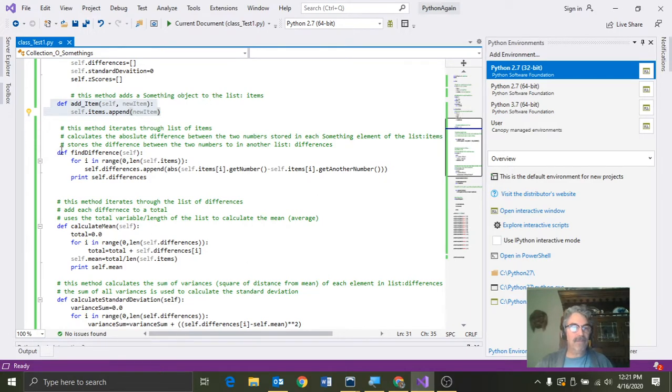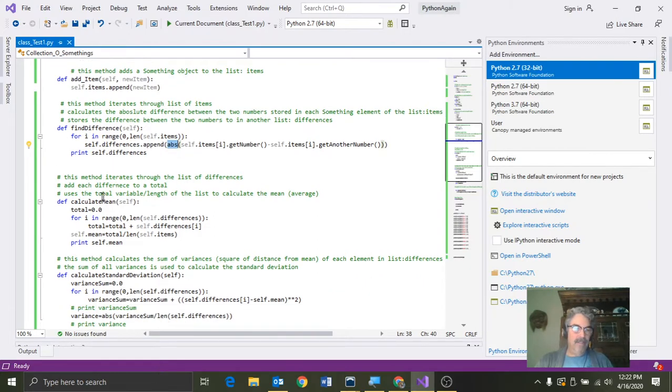So the first thing that I'm going to do is find the difference, and I'll iterate through the items list and calculate out the differences between the first number and the second number. Notice I'm using the absolute value of the differences between the two numbers, and I'm also using the accessor in the patient class. I print it out mainly as a way of looking at it.